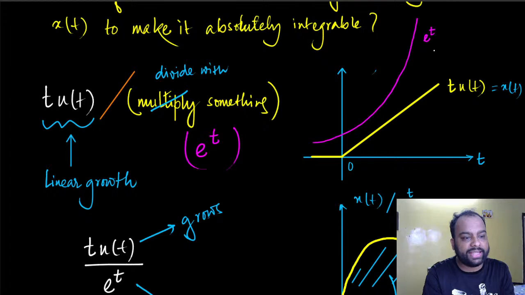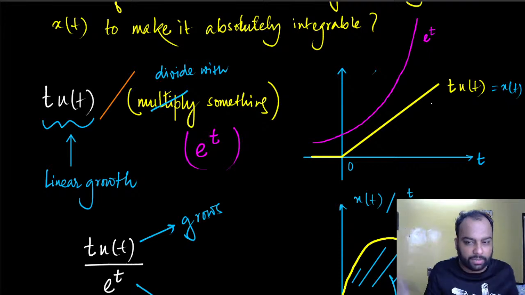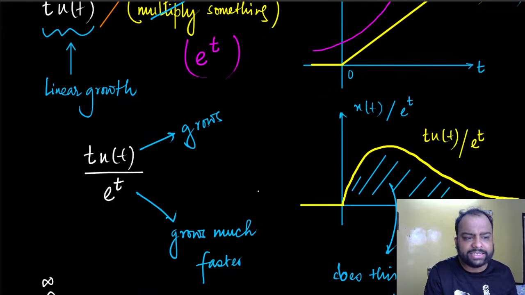So I have just plotted them in the same plot to show you that same thing, right? At t equal to 0, the value of this signal is 0, but the value of e to the power t is 1. But as time goes on, e to the power t has larger and larger values compared to this, right? So of course, for example, when t is 50, when time is 50 seconds, TUT has a value of 50. But what is e to the power 50? e to the power 50 is this large, right? A huge number.